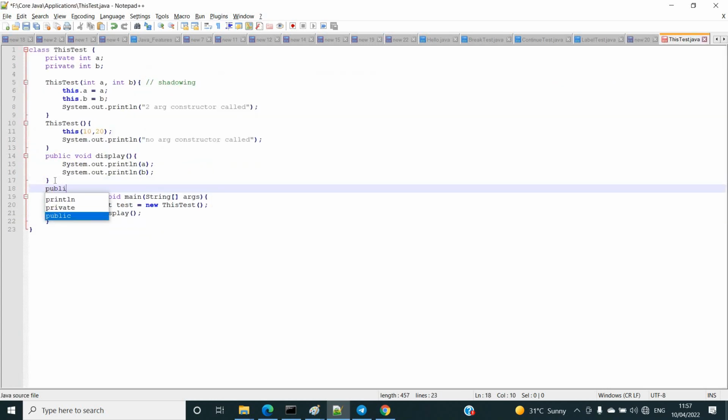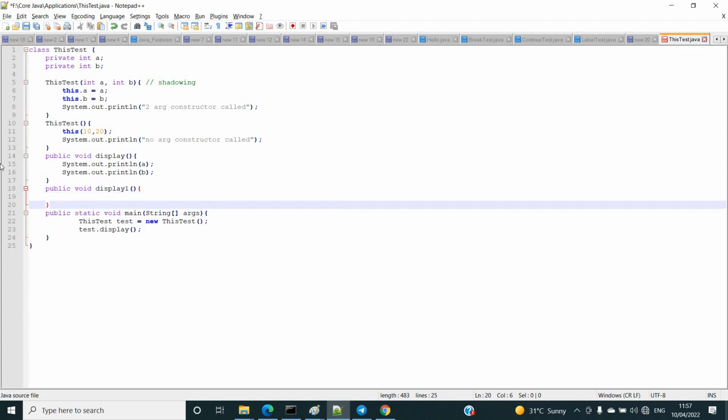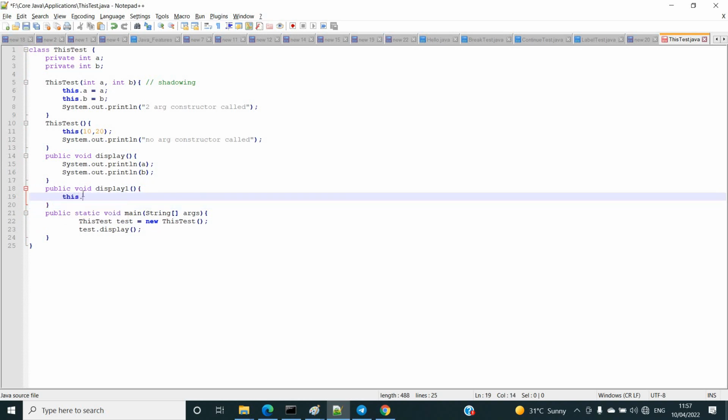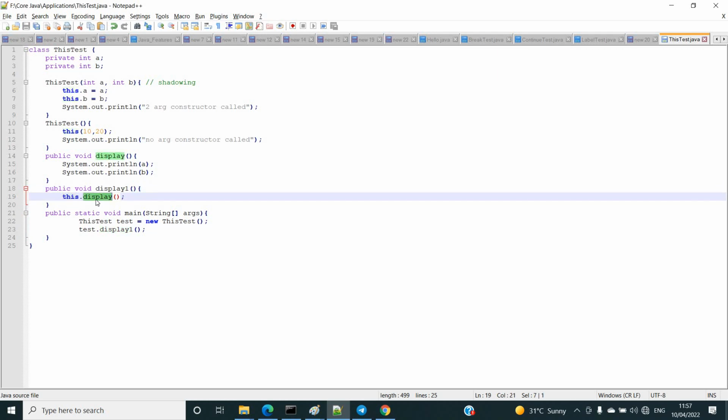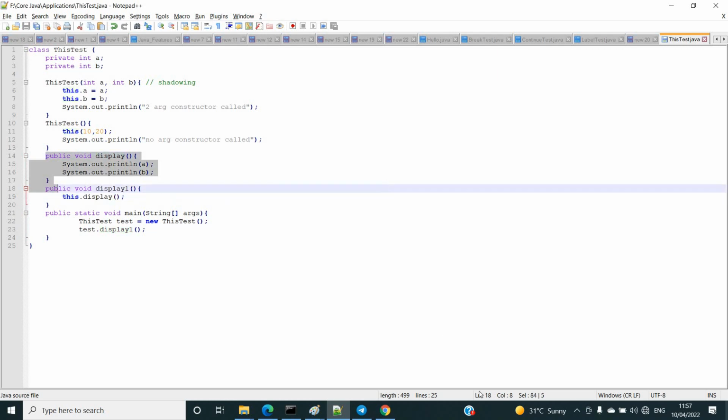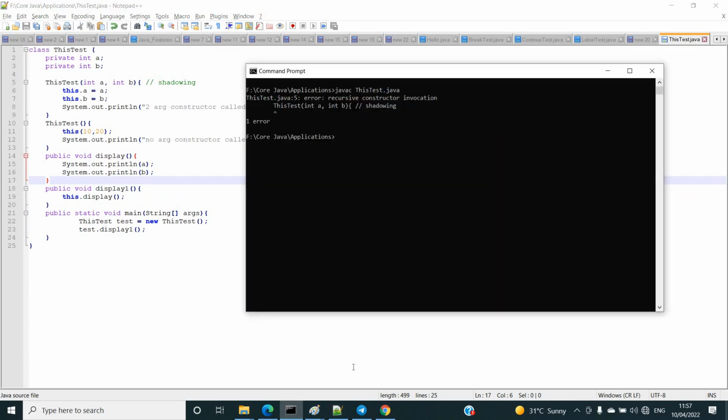What do you mean by this? Public void display1, let it be. I want to call display inside display1, this.display. But even though you don't write this, it will work. That is why it is not so important. Now you call display1, that means the call goes to here, and here this.display call goes to here. Okay, now let's see how it behaves.